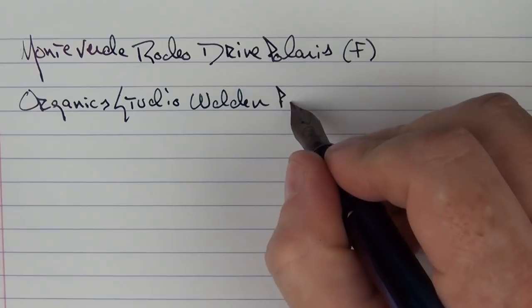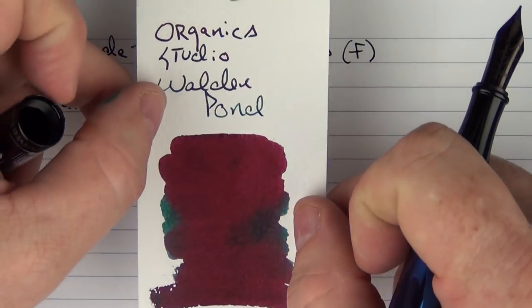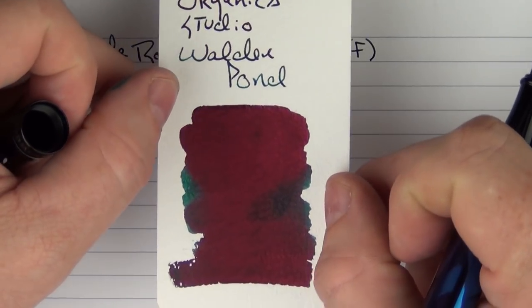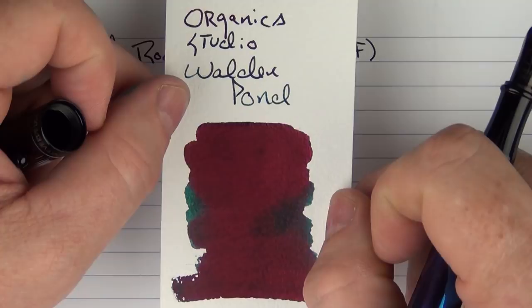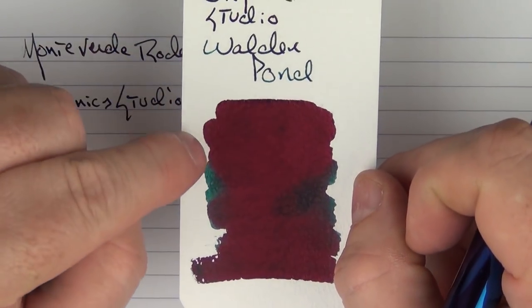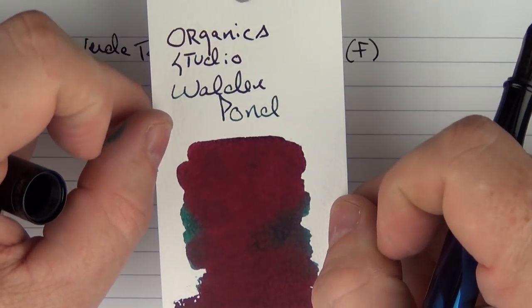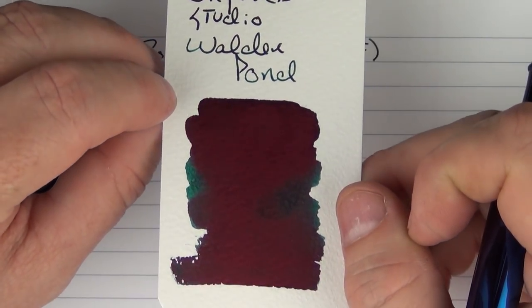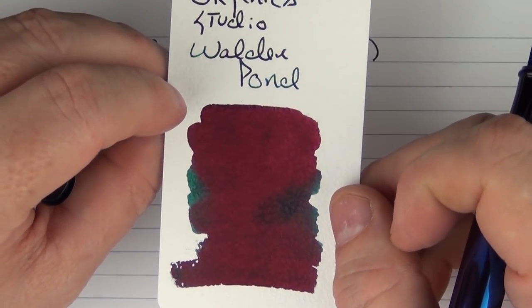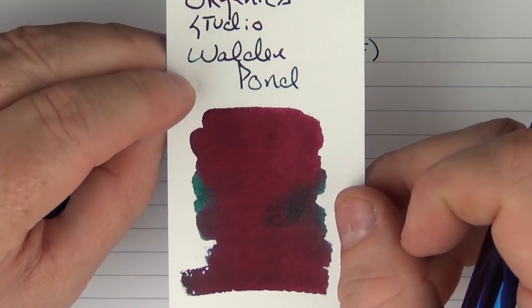This is what the ink looks like. Now, I normally do ink comparisons, but with this one, there wasn't anything that it was going to match with. As you can tell, this is kind of a bluish green, but it has a ton of sheen. So it's more sheen than it is color, so I really didn't have anything else to compare it to. If it was just the color, yes, but I have nothing that sheens quite like this. These are the bottles that it comes in.